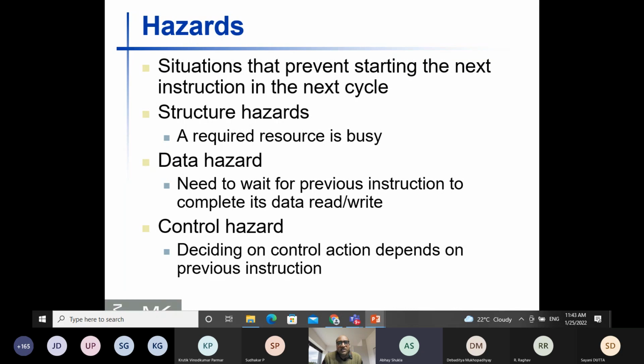After completing the first instruction, the next one starts its fetching and execution. So you don't find these hazards in the simplistic approach. We'll see how these hazards can be handled.